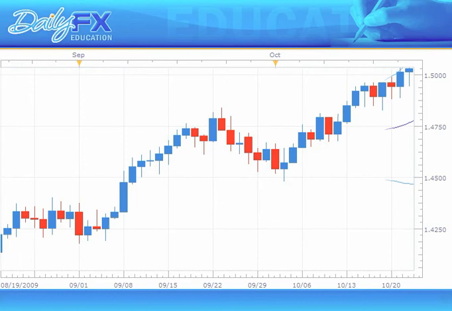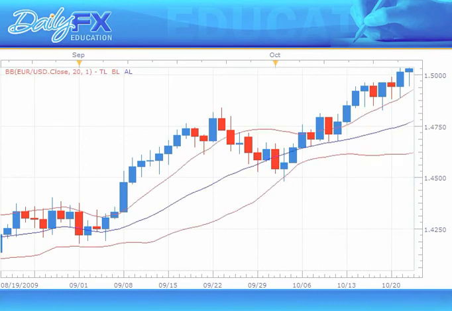We're going to change the input parameters to include a 20-period simple moving average, but a 1 standard deviation. That way, if prices are rubbing against the upper band on a 2 standard deviation setting, then prices are likely to walk up on top of a 1 standard deviation setting.